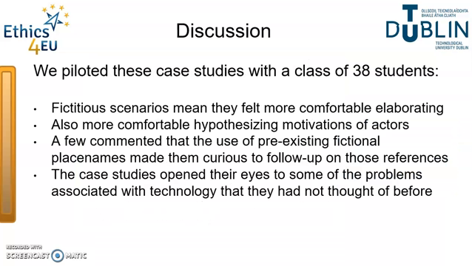social level. We piloted this pair of case studies with a class of 38 students, and the feedback was extremely positive. The students enjoyed it a great deal. They particularly noted that because it was a fictitious setting as opposed to a case study based on real people, although the case studies have their roots in actual events that have happened to people, nonetheless, we changed people's names and changed the scenarios sufficiently that the students felt that they were more comfortable assessing the motivations behind why people were doing particular things.